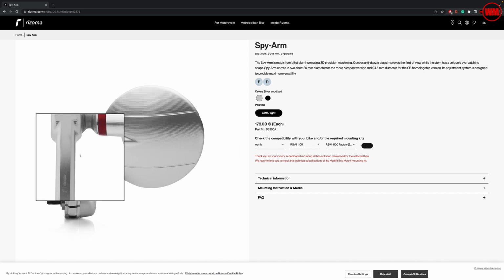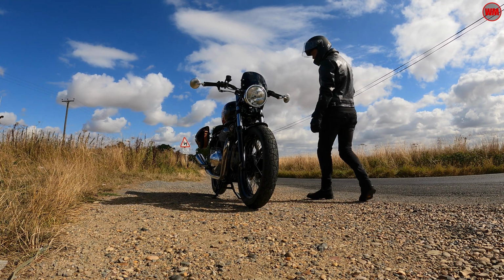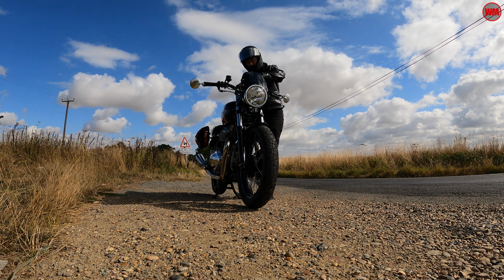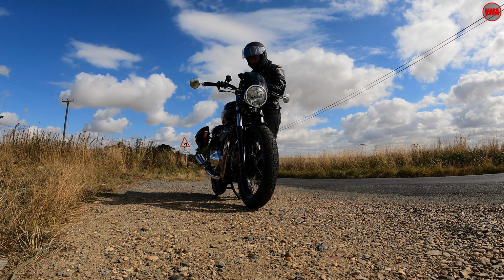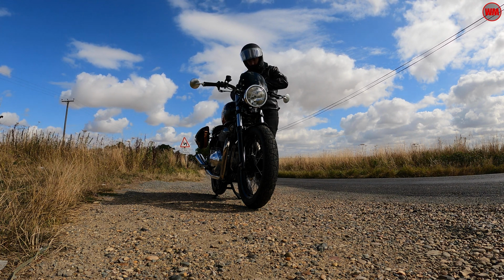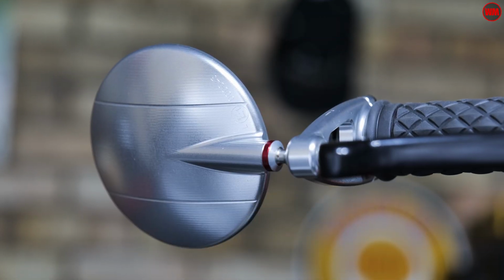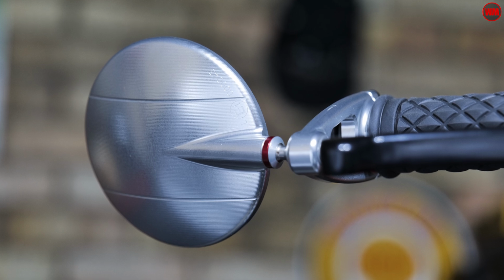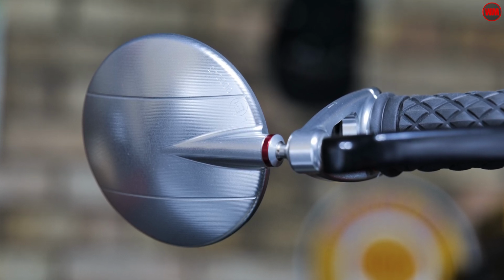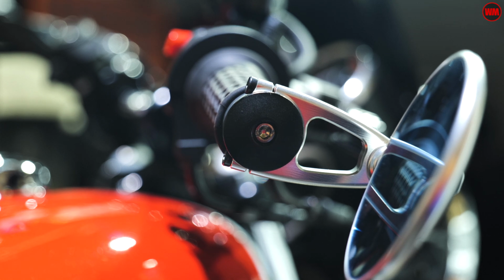I went for the silver version as I just think it best shows off the amazing build quality of these things. Rizoma are very well known for their machining, often making that machined look a kind of design feature in their parts. And they've certainly done it here, as you can see, with these engravings across the body of the mirror. They come in two sizes. You can get the homologated 94.5mm version, and there's a slightly more compact version at 80mm. These are the slightly bigger ones.